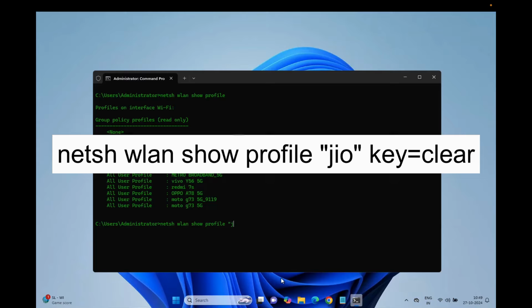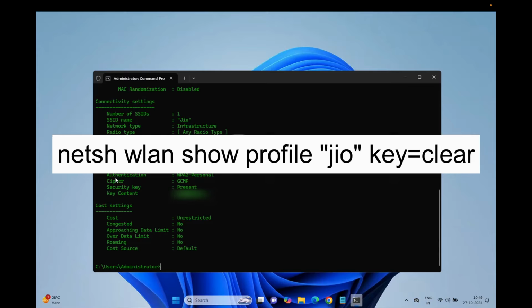You can directly copy from here, just copy this, Control C and Control V, and close the bracket, then space key is equal to clear and hit enter.